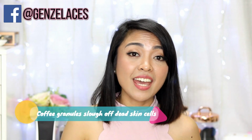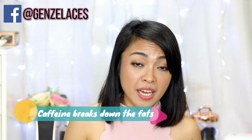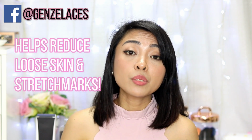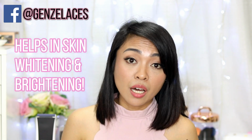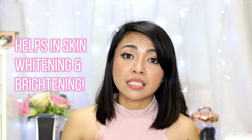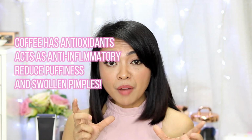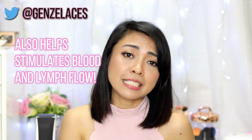So basically the coffee granules slough off dead skin cells, and then the caffeine content is responsible for breaking down the fats, thus the tightening effect, and it also helps reduce loose skin and stretch marks. Aside from removing cellulite, coffee scrub can also whiten or brighten your skin. It also has a lot of antioxidants, so it's better as an anti-inflammatory, like when you use it on your face, it will help reduce the puffiness and red breakouts. And whenever you scrub your skin with coffee, it helps stimulate the blood flow or the blood circulation in your body, so that is really a plus.